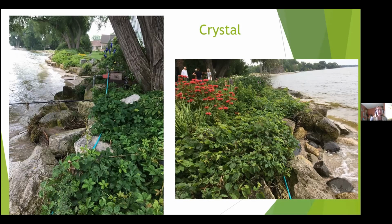on our shorelines. These pictures are some relatively recent, awesome examples of a coastal shoreline. The photos were taken in 2019 on the bay. This is the lower bay of Green Bay with high water levels. This particular landowner has really emphasized native vegetation within their riprap. They do have an armored shoreline. It's a little bit hard to tell because of the very well established shoreline vegetation that they have.